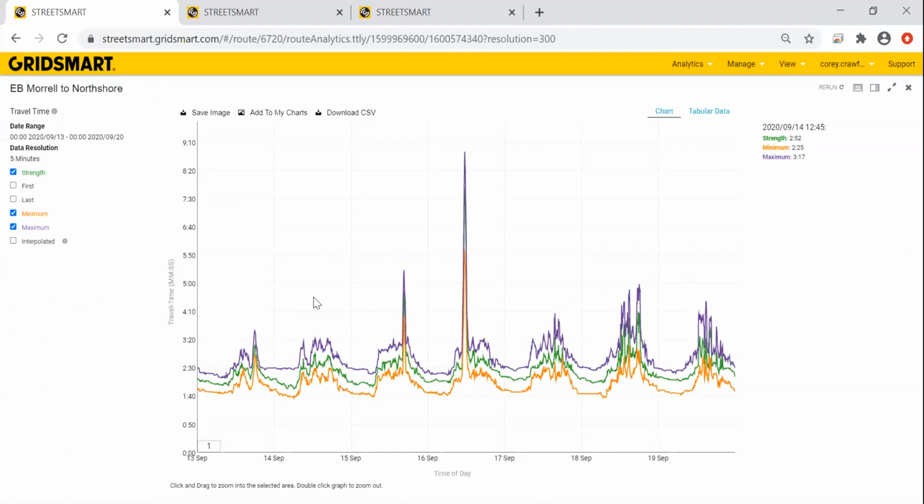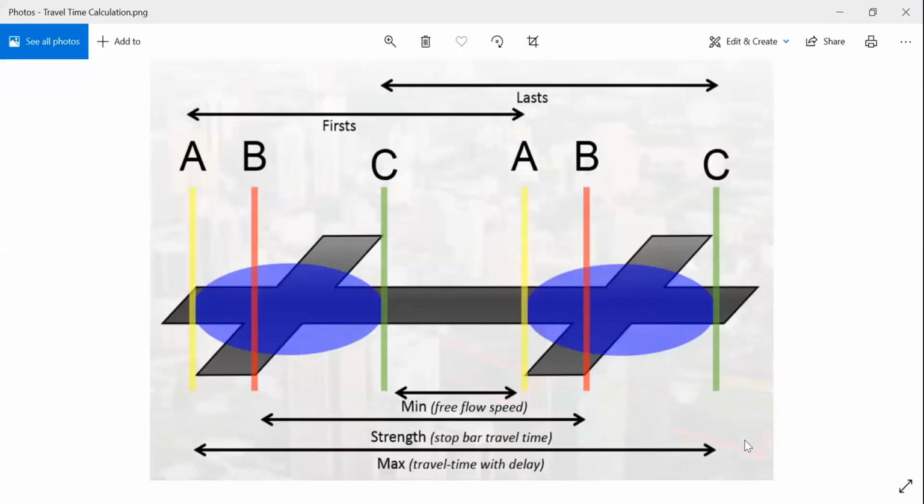You may ask why there's multiple curves for travel time, and that's because there's multiple ways of measuring or calculating travel time. And so what we do, rather than having just one size fits all, is a couple of different reports that can each provide their own level of insight. And so to help you understand that, I've actually got a graphic that I'm going to share now and go through. So you should see this graphic now.